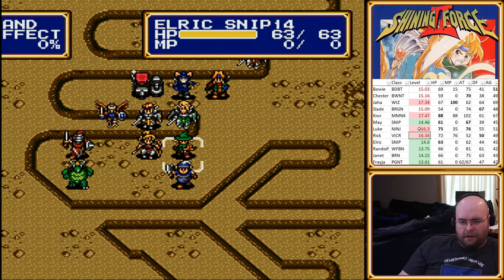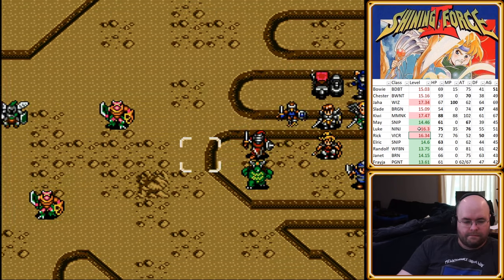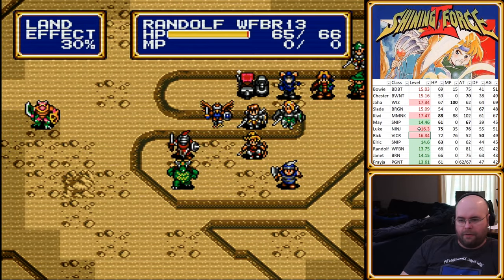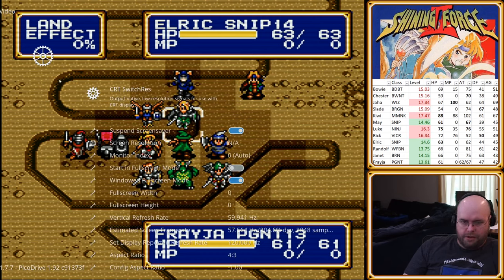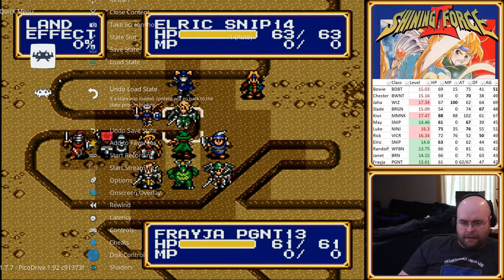Well, you know what? You're not going to cast heal this turn. That's probably the best spot for you. Hold on a moment. I did not mean to do that. There's a way to undo. Where is that at? Menu, undo load state. There we go.